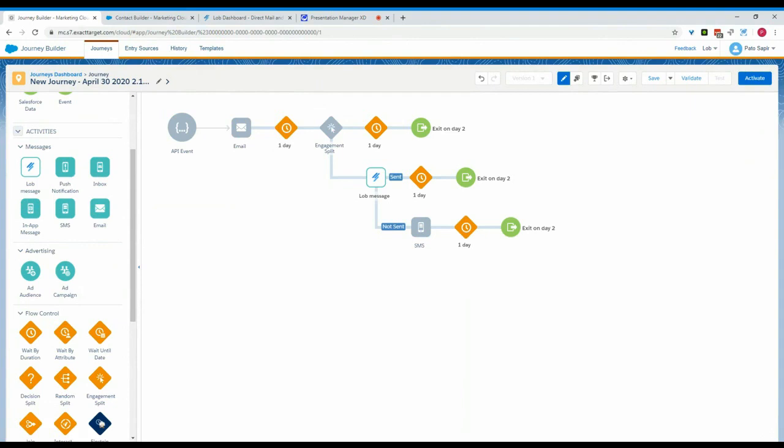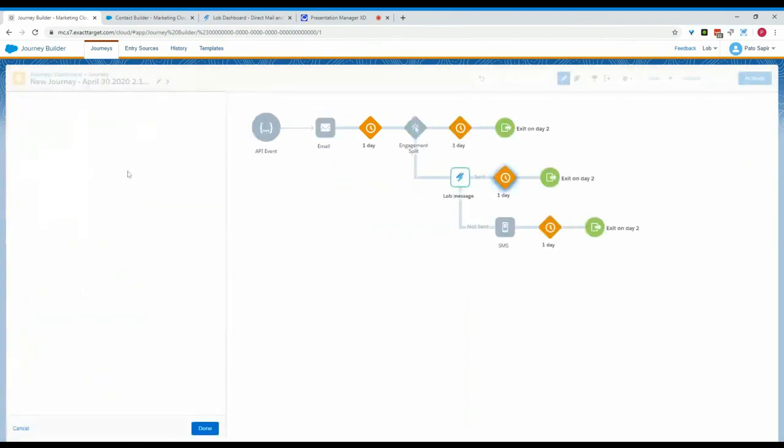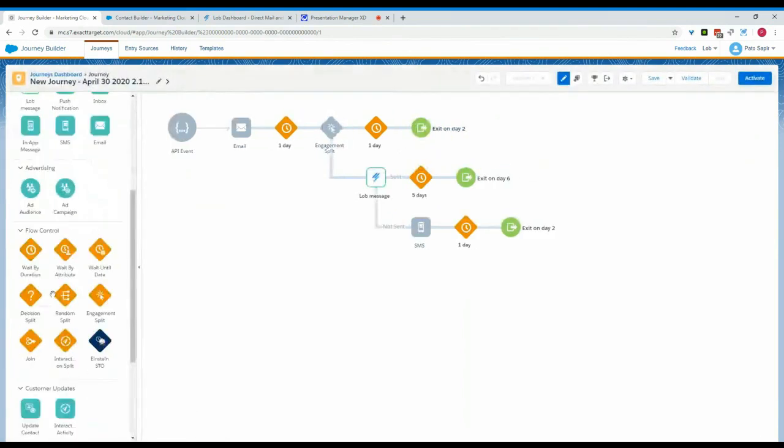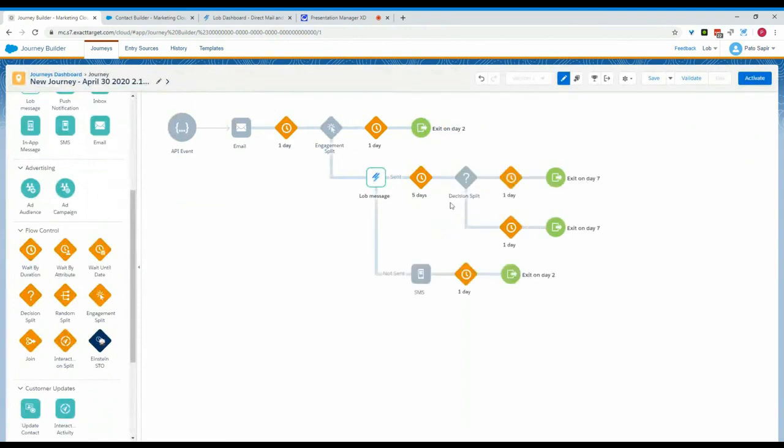The other thing to know is that we're adding more things into the integration, and one of the features is webhooks. So Lob allows you to get a status of a mail piece. So if you're sending, for example, a letter to a customer, and you want to wait, let's say 5 days, one of the things you can do with our integration is add a decision split, and you can check if that postcard or that letter is in transit.